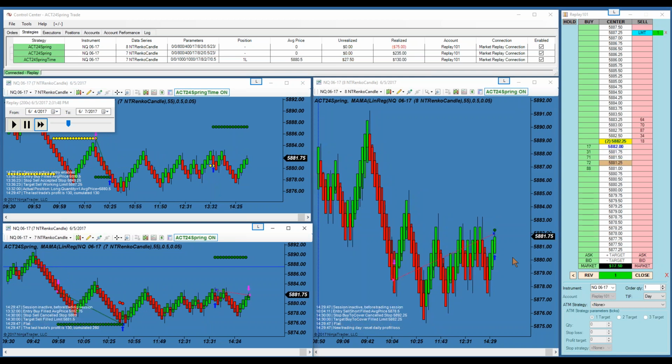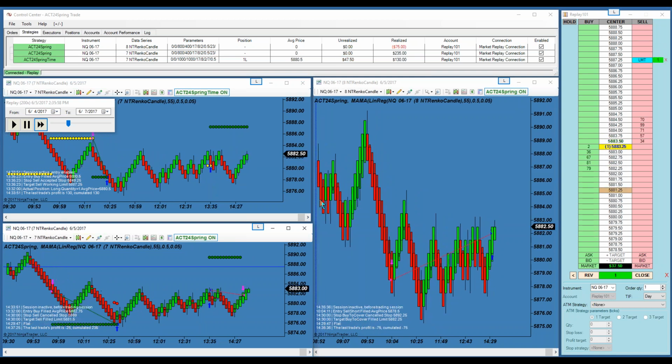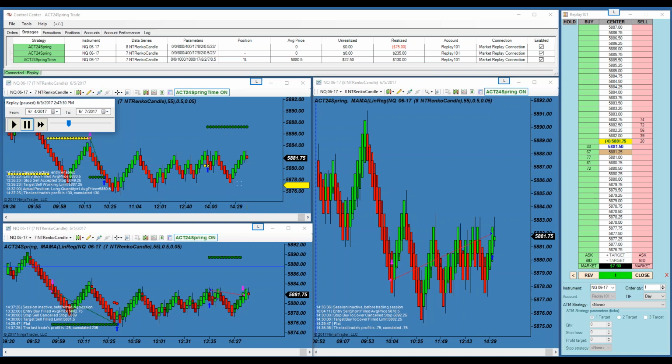Order filled. Okay, let me explain what just happened. Let me stop this. Just looking back here, you could see we were in 3 trades. One was long, second one was long, and then one was short. So it's only showing that one was long because the opposites cancel out.